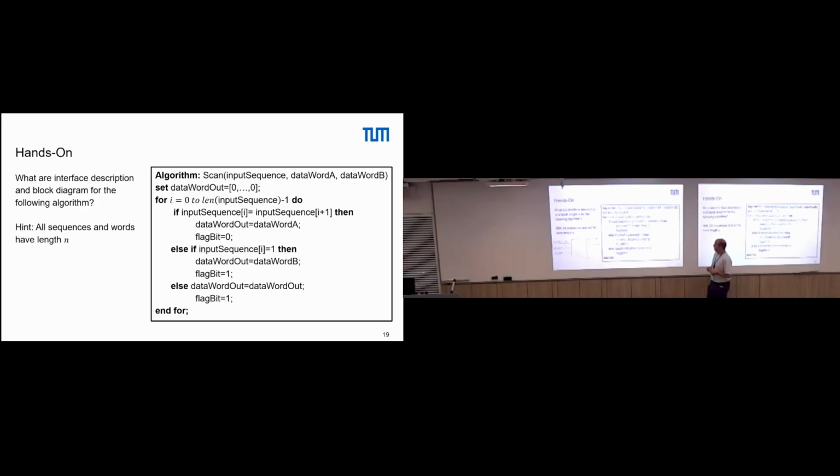Then we have this data word output, which should also come from a register. So we have the data out here. We need to decide in which situation we go into which case.